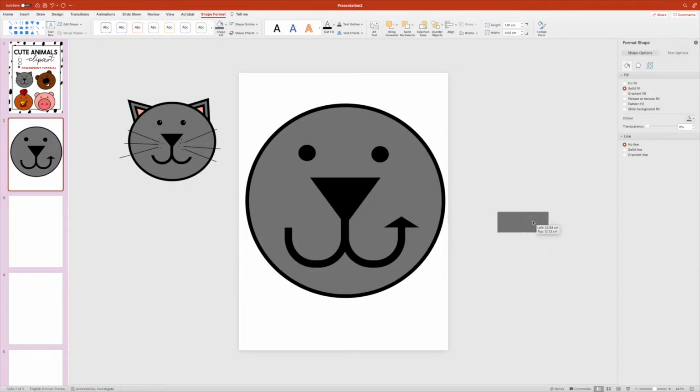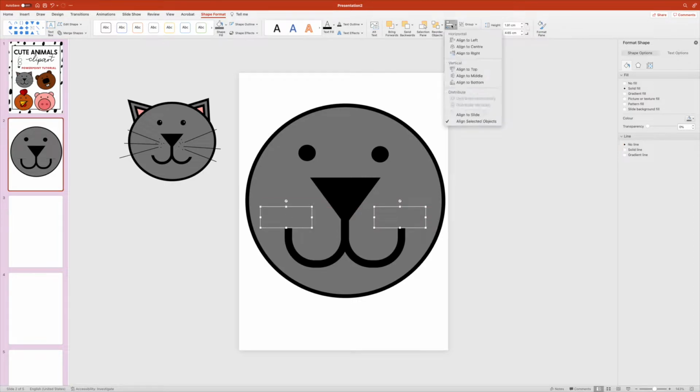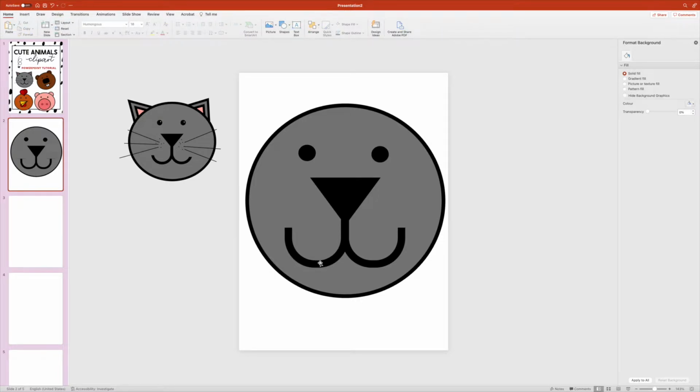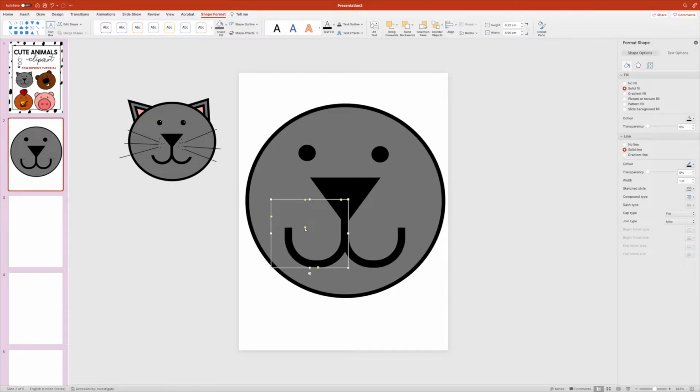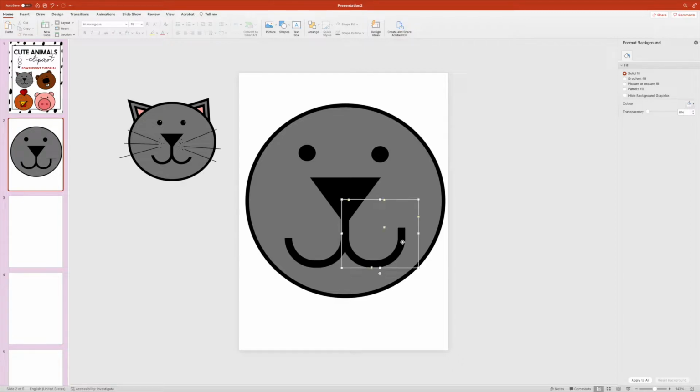And so you see we've got this shape here. I'm just going to put it over there, and as I did with the mouth, I'm just going to align to bottom, make sure that they're even. So that's the mouth. Now you can kind of see on my cat here, they didn't go all the way up. So if I wanted to edit that, I could actually edit it a little bit more. So I might even just edit that just a little bit more, just so it's a little bit more to my liking.